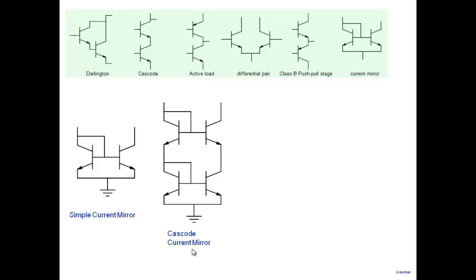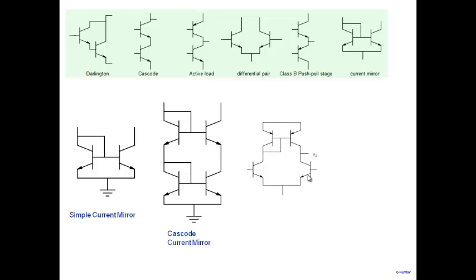Now, why am I building a cascode current mirror? Well, if you look from here, if you look down, what do you see? Only R0. When you look down from here, you see R0 multiplied by 1 plus whatever of this. So the resistance here becomes very high. So a cascode current mirror will give you very high output resistance here. It's a very good current source with very high output resistance as compared to here. So I can take this simple current mirror and make it a cascode current mirror.